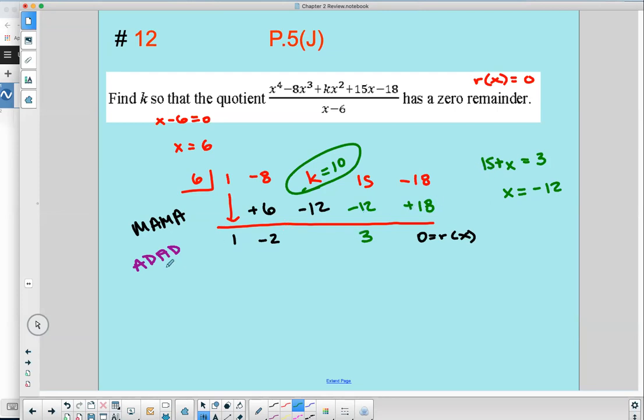So I'm still kind of doing adding and subtracting. That's why I left it like that. But then you would divide. Negative 12 divided by 6 is negative 2. So this time I would have k minus 12 equals negative 2. And so you would add 12 to both sides to get your answer. And so we have k equals positive 10. And that's how I got that.